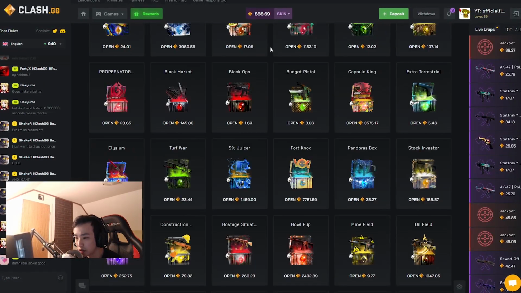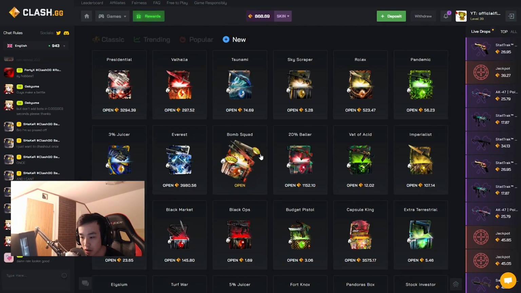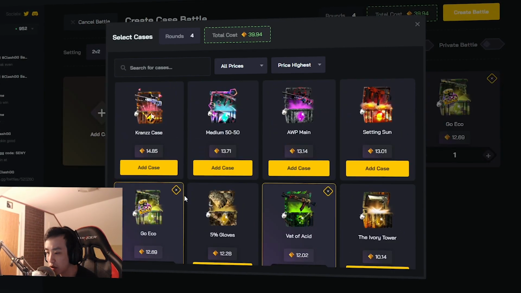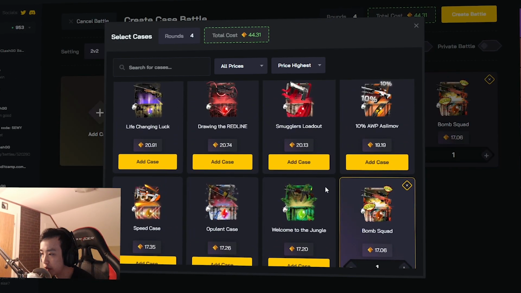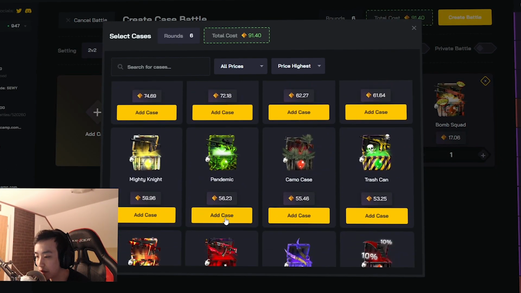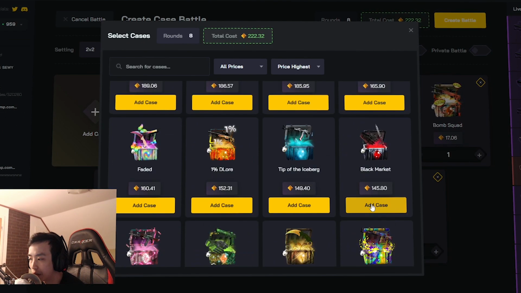So let's see, last time I saw the new cases was around Howl Flip, so all of these cases above I haven't tried them out yet, so I can try to make a case battle with all of the new ones. Man, it's a lot of fucking cases on the site. Minefield, haven't seen it. Go Eco, I've seen for sure. Kranz case, I've seen for sure. Bomb squad case, turf war. Oof. 3% juicer, nah, fuck that. Don't wanna do the 3% case. Viking, I've seen. Pandemic, haven't seen. Ooh, looks cool. I like the case design. Assassin case, I've seen. Tsunami case. Construction, I've tried. Imperialist. Black market, ooh.